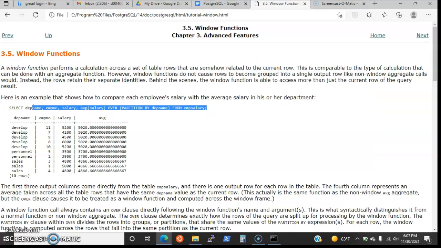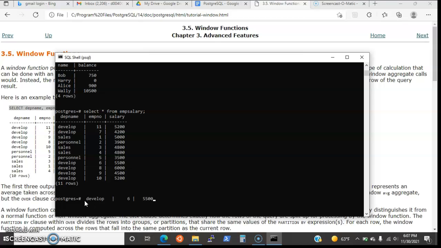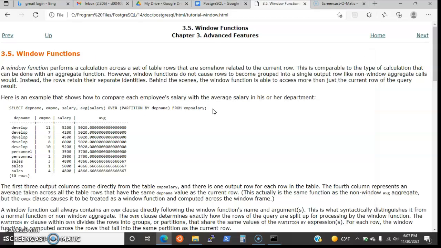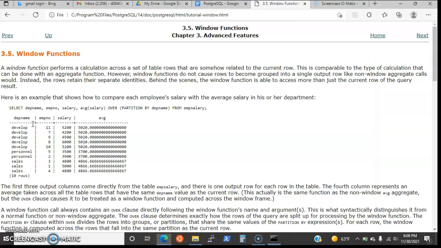Using this OVER command right here, you can partition by the department name, so you can showcase that it groups all of the departments together and averages them out according to that aggregate function right there. Well, I have to copy it first. And as you'll notice, it does pretty much the same thing as what it shows off in this example right here.